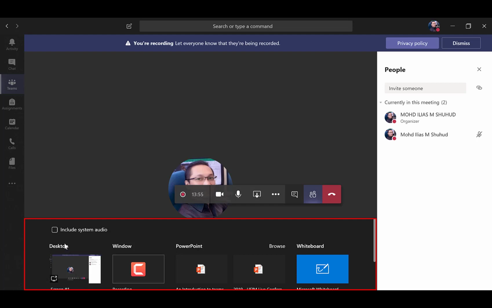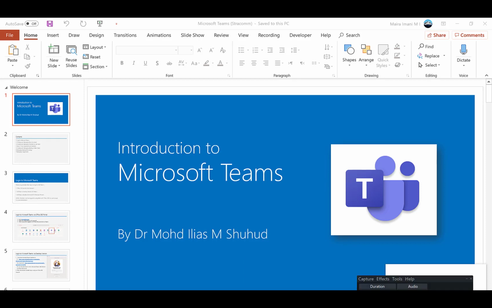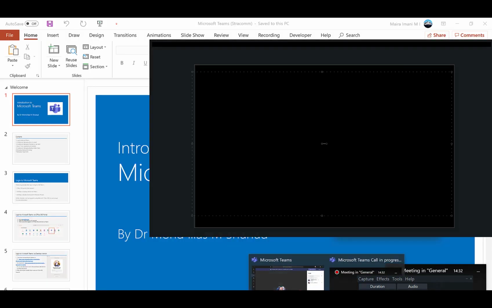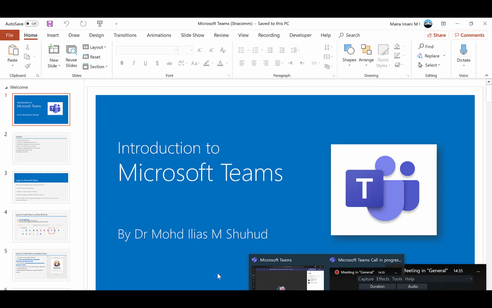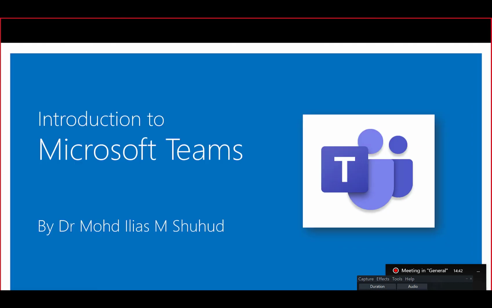So when you choose desktop, it will show whatever you have in desktop. So if you change any project, even if it's Microsoft Teams as well. So you can see my recording on Camtasia, and also whatever I'm doing on the desktop will be shown. For example, like this. So I want to show the people the content from Microsoft PowerPoint. So I will start talking about this slide and just click next.